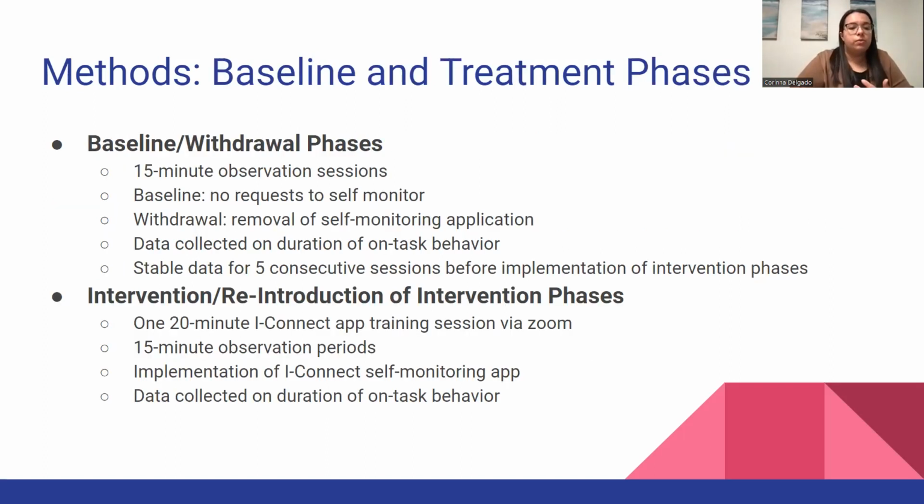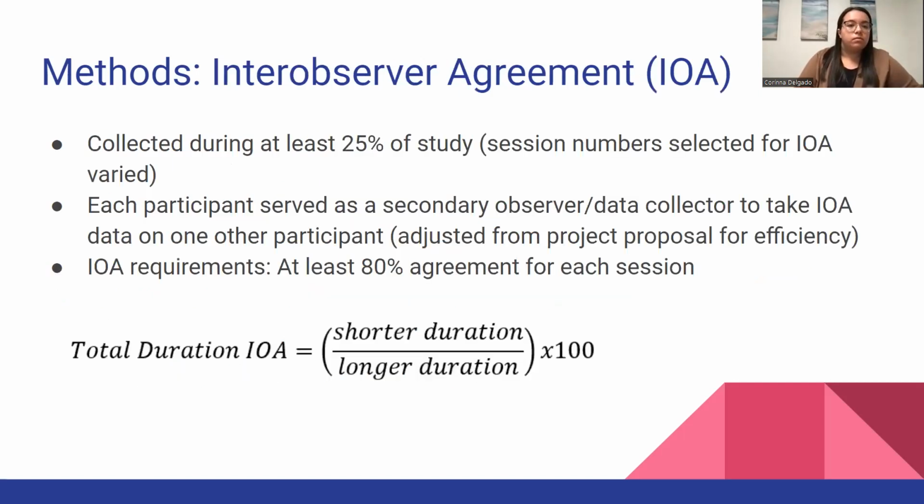For those other two, which are the intervention and reintroduction to intervention phases, prior to entering into those phases, we had a 20-minute iConnect app training session via Zoom. That way we could all get familiar with the app and how to use it. We also had 15-minute observation sessions, and we used the iConnect app for both of those phases as well, while still continuing to collect duration data on task behavior.